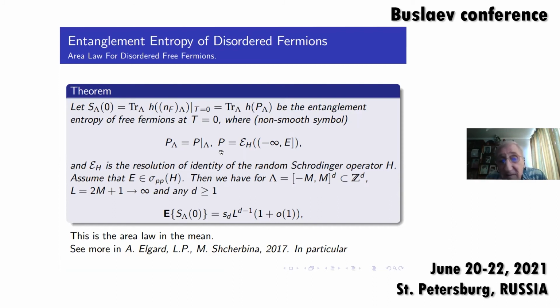It has a lot of applications in solid state theory. Well, we assume now that the Fermi energy belongs to the spectrum, not in the gap, but in the spectrum. And then we compute again the quantity a la Szegő, which in our context is entanglement entropy, but now it is a random variable. Therefore, this assertion concerns the expectation of this random variable, the simplest possible characteristic. And we find that it satisfies the area law. So it behaves like the surface area of my cube.